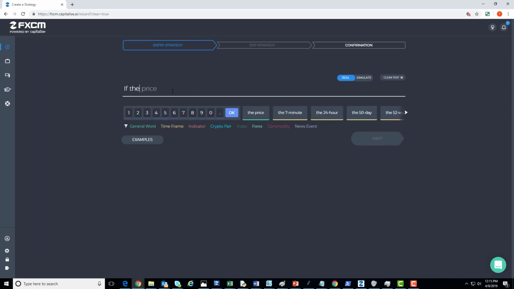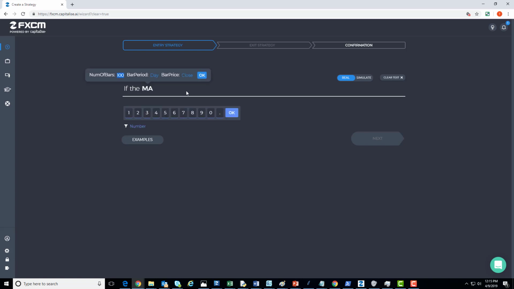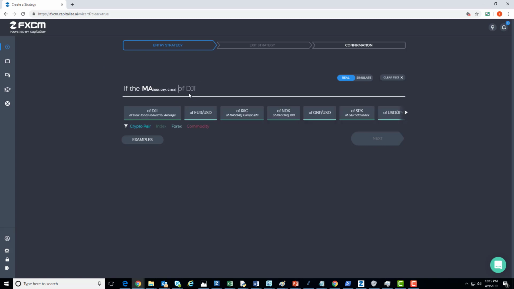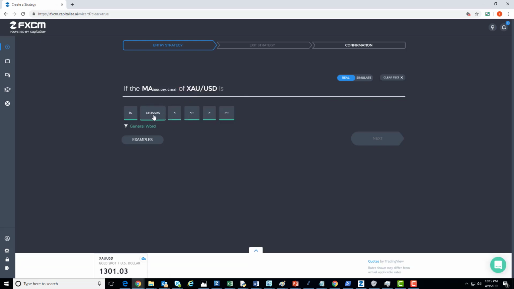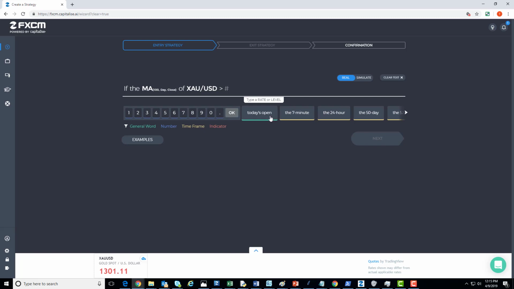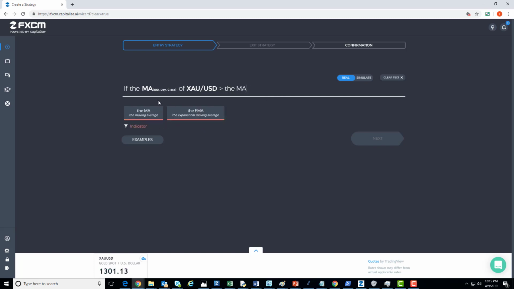So if the 100-day MA of gold is above the MA, but let's do this 15 minutes, and let's do 20.